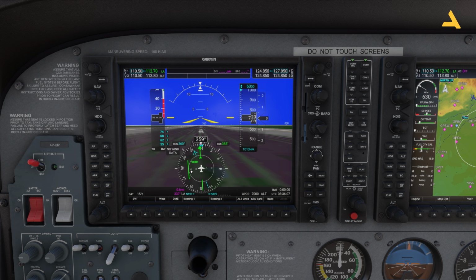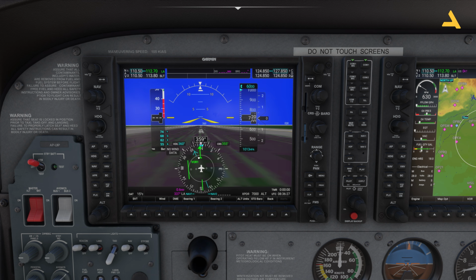If it's on the left side, it means the VOR is on the left side. And if it's on the right side, it means the VOR is on the right side. But as I'm on the runway now, that's why I'm telling you in terms of VOR. But in terms of course, yes, it tells you the deviation from the course. Right now, the desired course is towards the left.